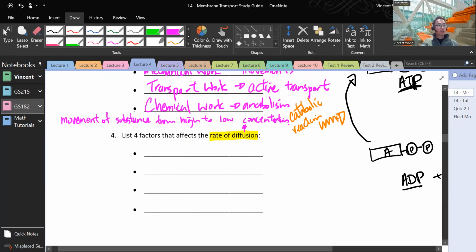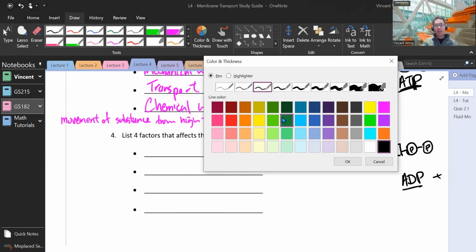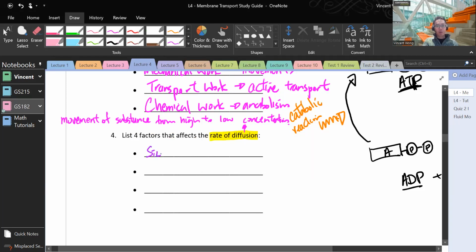So Patricia say, Sandeep say, size. That's right. So size will definitely affect how quickly this occurs. Generally speaking, smaller equals faster, which kind of makes sense. If it's small, it's easier to move quicker, right? What's another factor that affects the rate of diffusion? Okay, we have a couple people say temperature.